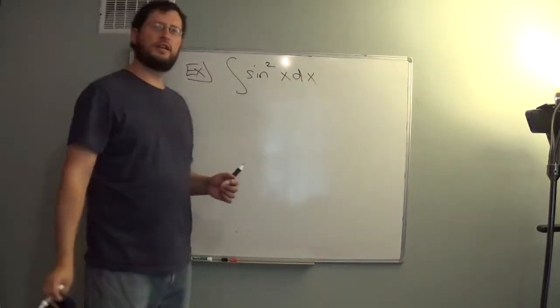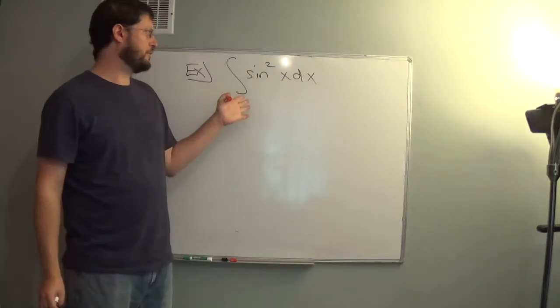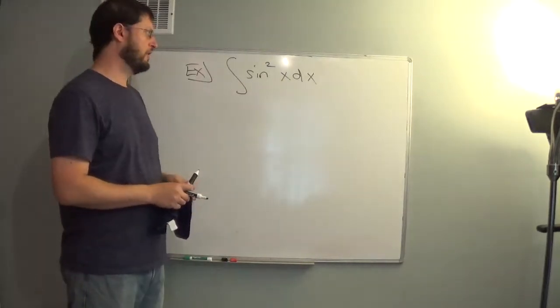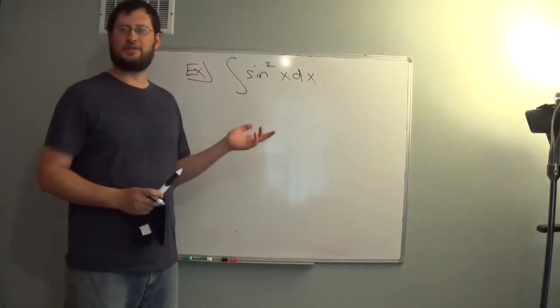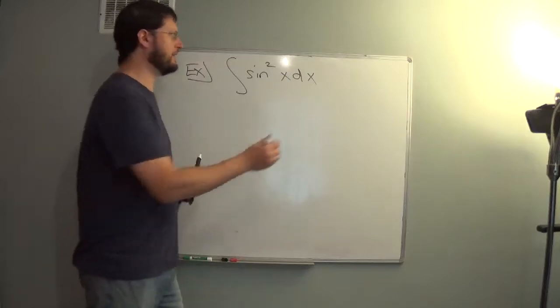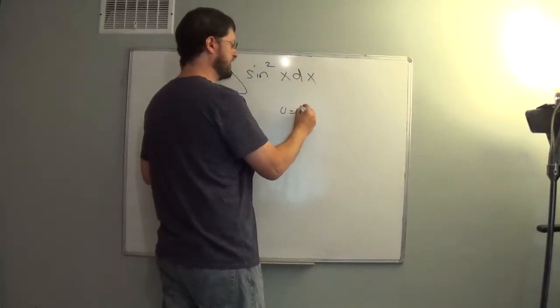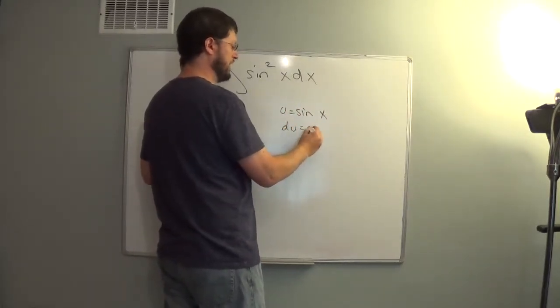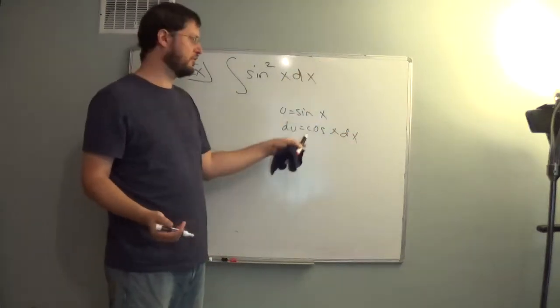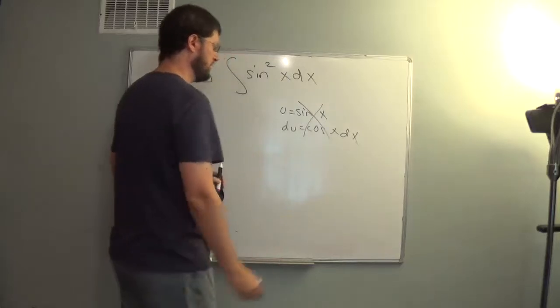Sine squared. Integrate sine squared. We'll find here that no u substitution is going to work. There's really only a few options if a u substitution were to work at all. I could try u equals sine x, but if u is equal to sine x, du is cosine x. And there's no way to make du show up in there because there's no cosine. So that's not going to work.